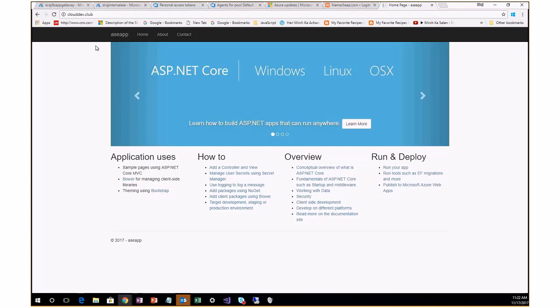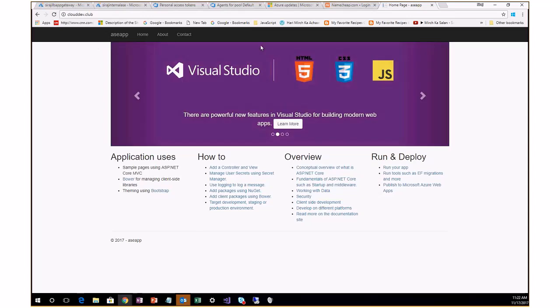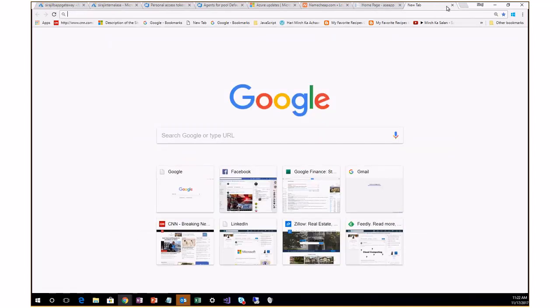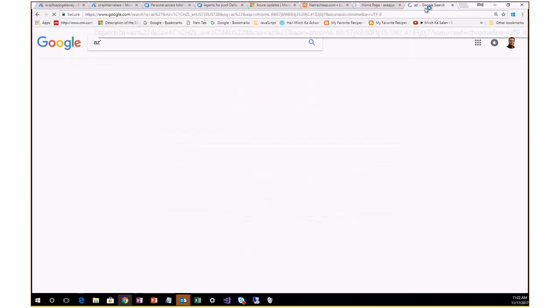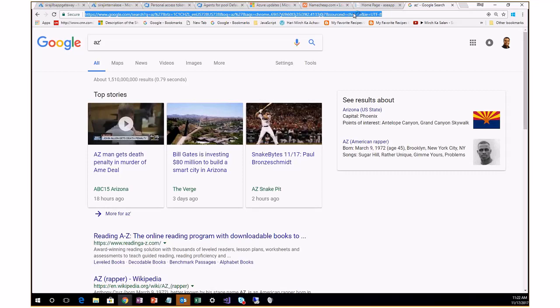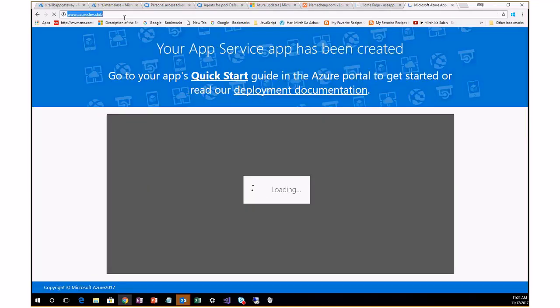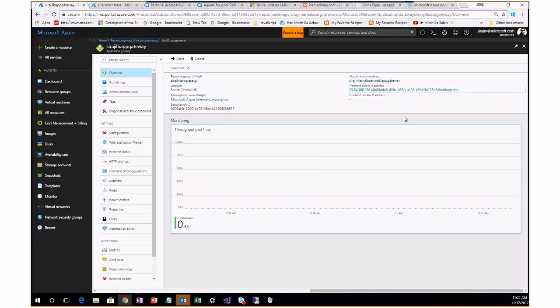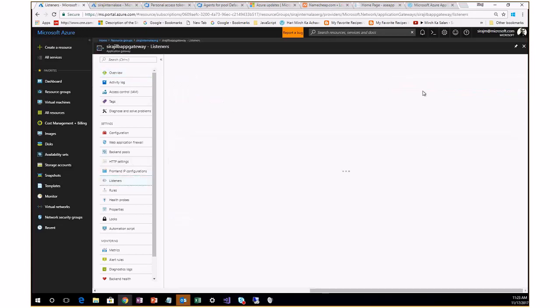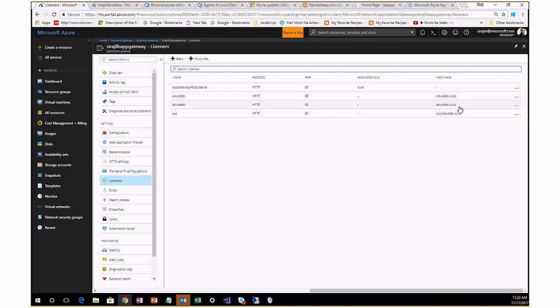Now this site is coming through the application gateway, so I cannot directly access the internal domain. So it's pretty secure. And instead of application gateway, I can use any other third-party firewalls if I want to. And this is my second web app, which is different than the first web app. This configuration makes it possible to host multiple apps in the same ASE, and you can use the application gateway to create multiple host listeners that can point to your sites.